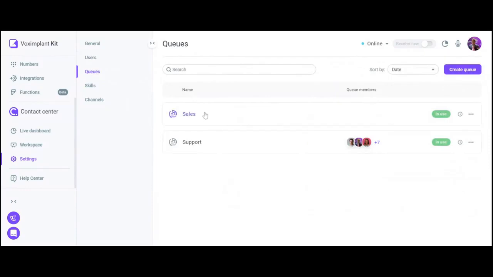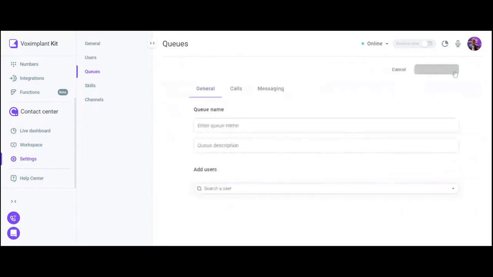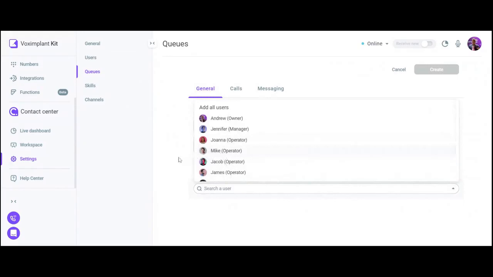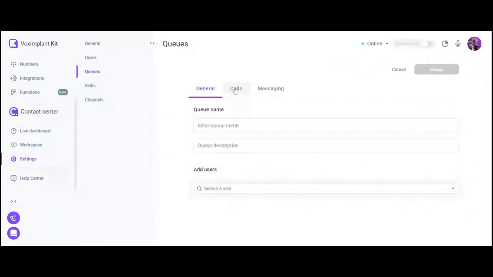As you can see, those are the two queues we selected between earlier in the editor. Those are some generic queues just for demonstration, sales and support. It's 100% customizable. So if you have 7 lines of service or just one, everything is possible. This is just for demonstration. You can also create a new queue, and each queue has its own settings. Let's keep the queue name and description for now. Here you can add users, call center agents, to the queue. Those are settings for calls and messaging.